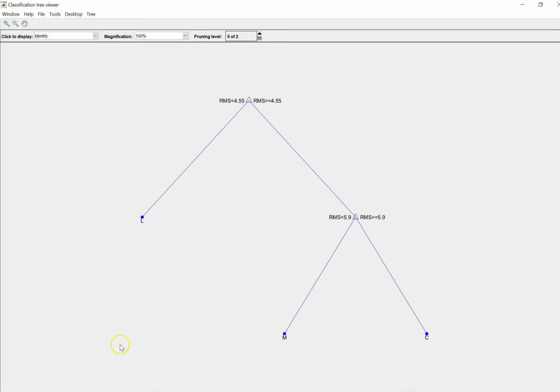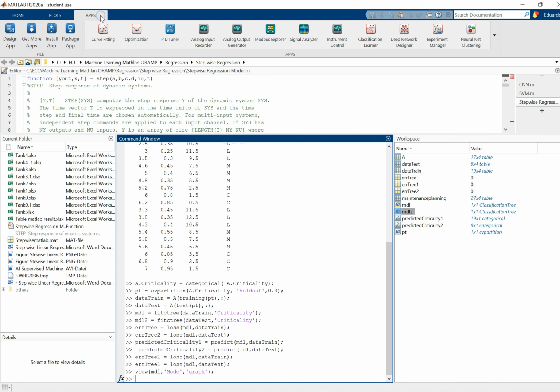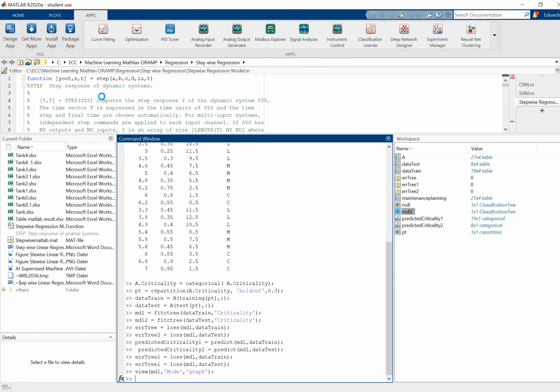Okay, so the other possibility that we have is to look at the app, the applicative. So let's take a look at the applicative and see how we can get there. If I want to go to the applicative, I just select here my menu as we did before, the classification learner. Then of course we'll open this template.